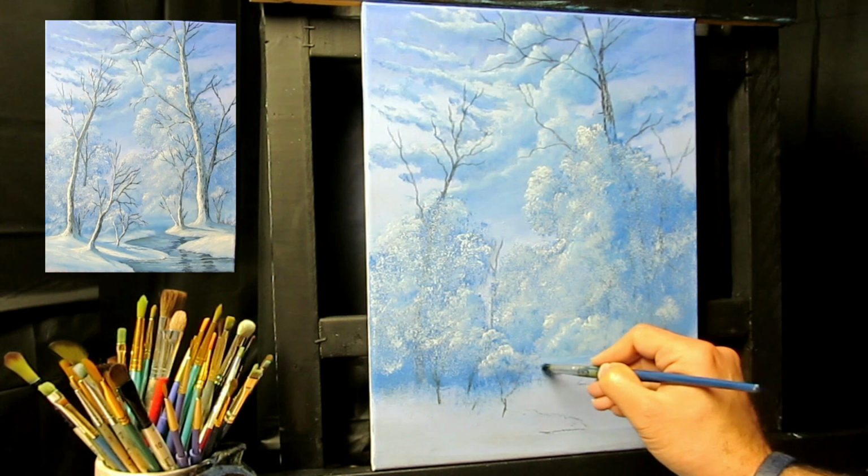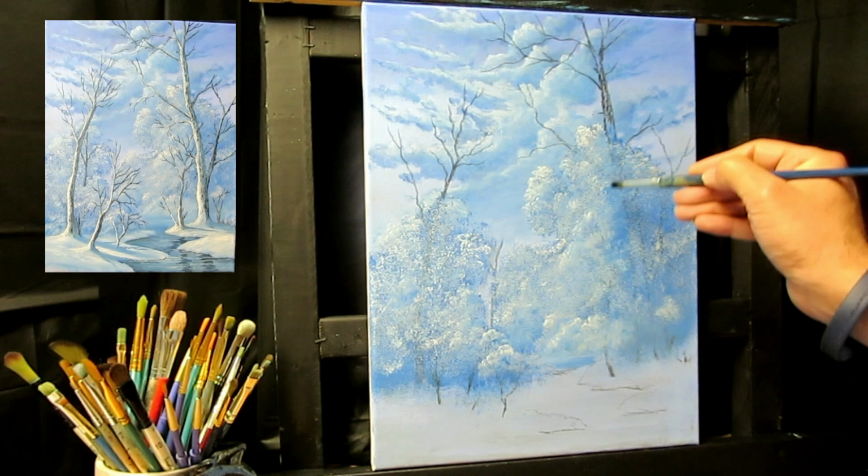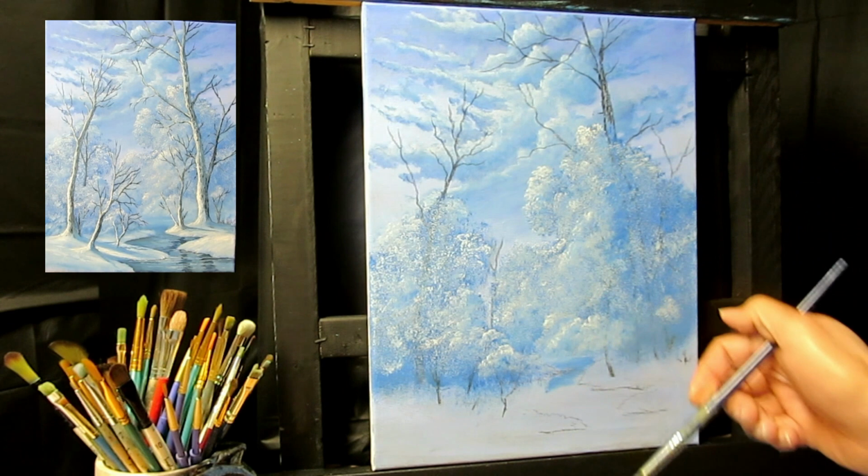In the foreground, we're gonna go a bit darker. The reflection of the trees and stuff like that. And this is just the underpainting for it.